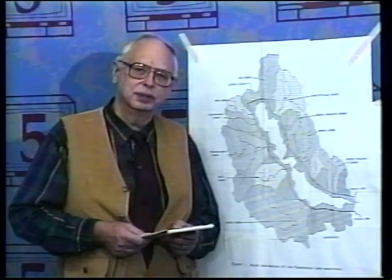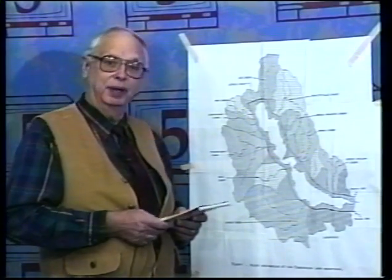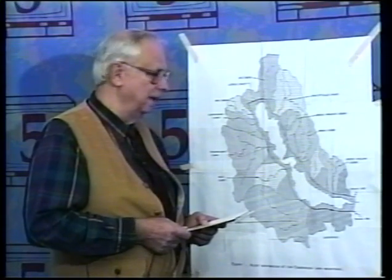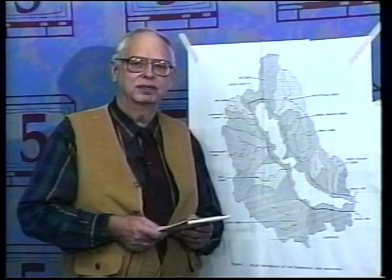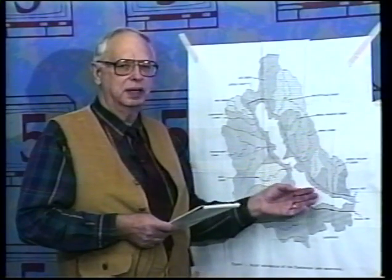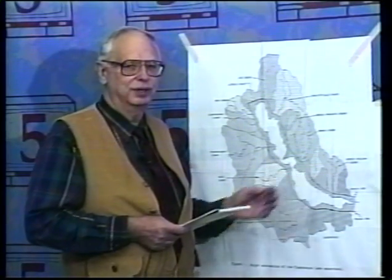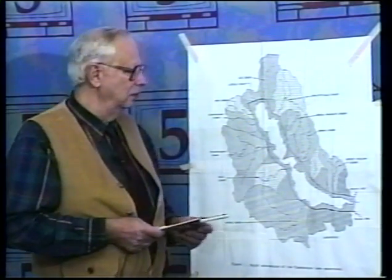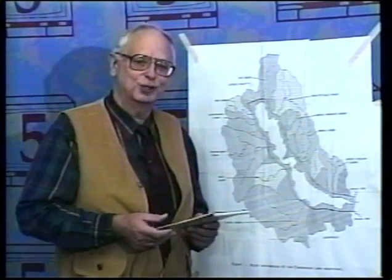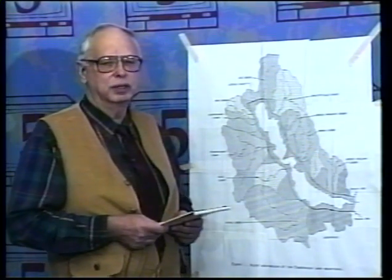Algae blooms. Any time we have a good spring freshet, the melting of the snow, any time we have a good rainstorm with high runoff, within several days of that incident, we begin to get an algae bloom. It's a combination of temperature and nutrient availability. The big storm runoffs and the spring freshets, those years that we have it, give us our major elements of our nutrient loading for the lake.